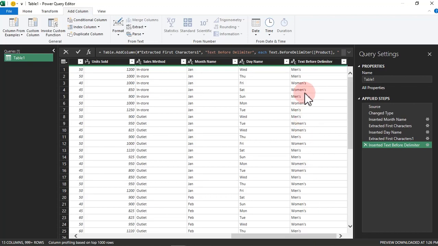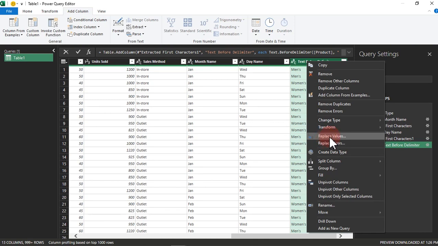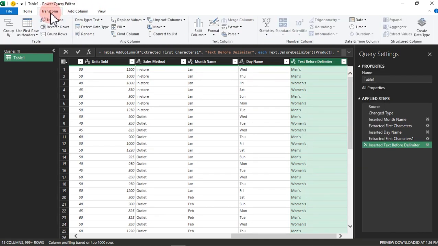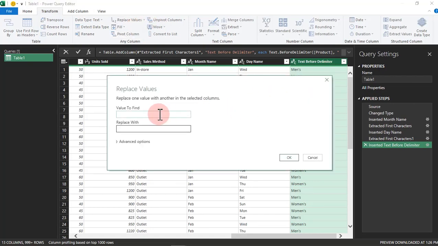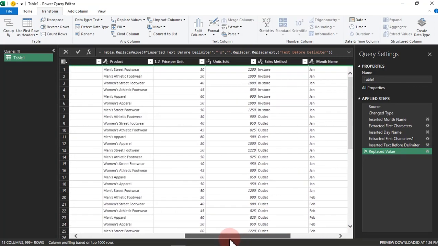If this is what we want, the next thing we can do is remove all the men's, all the s with the apostrophe we have right there. So I want to go ahead and look for Replace Values here, and you can find Replace Values under this Transform. You can come here and see where we have Replace Values and Errors. So go with this. What do we want to replace? I want to replace anything that has to do with this and else. You understand? So replace with nothing. Just click OK. That gives me this. Beautiful, huh?